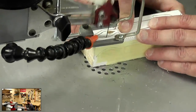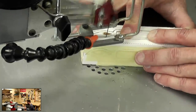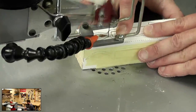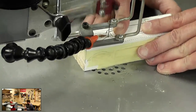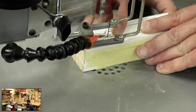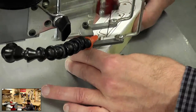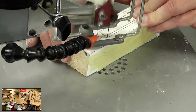I feel like I want to rush this to get it done, but just keep it steady, keep it on that line, and don't rush. It feels like this blade has a slight bias to one side now. It's kind of pinging out like it did in the bottom corner there. It may be that I pushed it a little bit too hard and some of those teeth have just clipped the underside of the table.